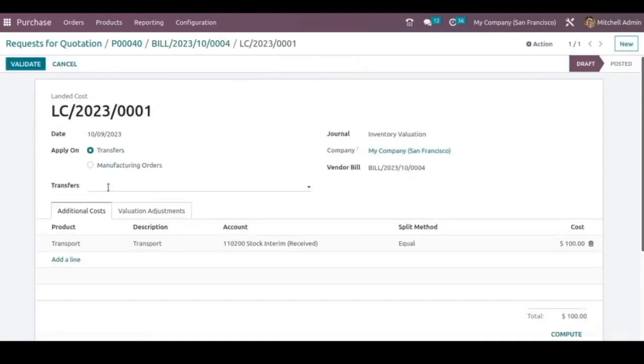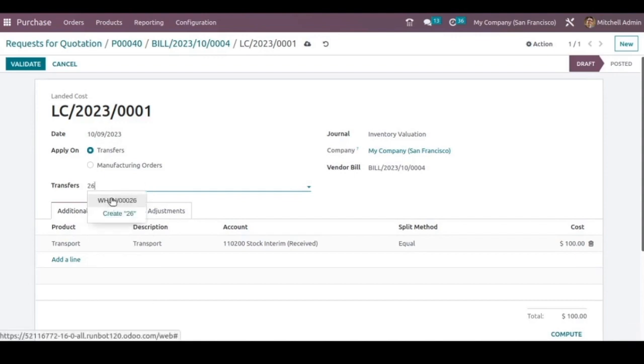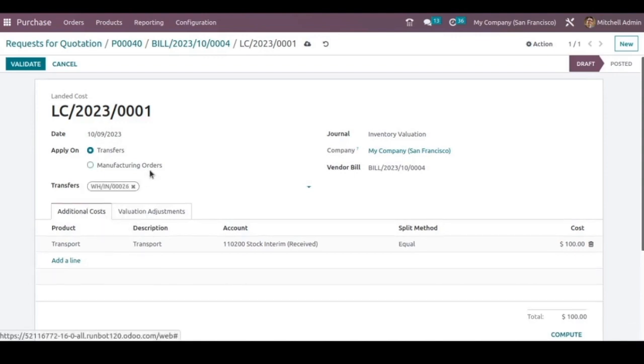Here we have to select the transfers. Now we can just save it, and we can verify whether the transfer we have selected is correct or not.